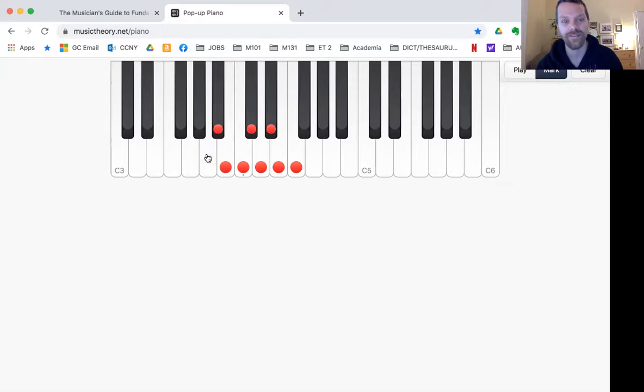1, 2, 3, 4, 5, 6, 7, 8. Matt, big mistake. 8 half steps between F and A, okay? And so that interval is called something. We'll get there later. It's just a way of pointing out that if you're trying to think of distance, you can always just count half steps.